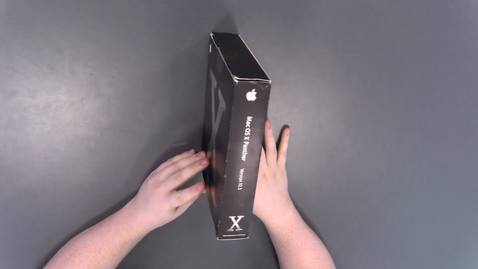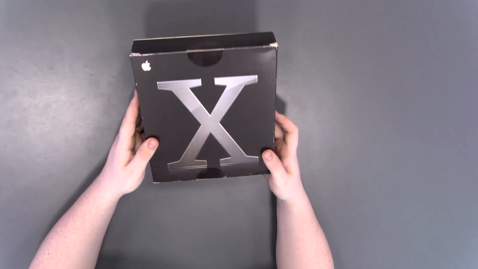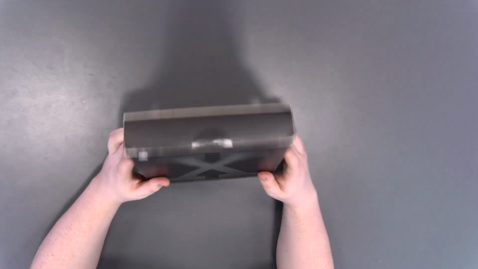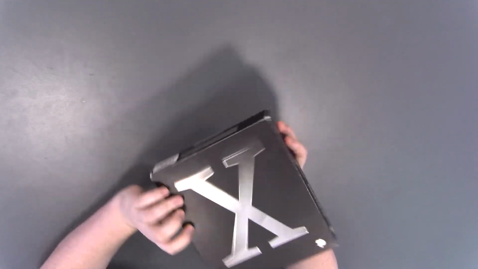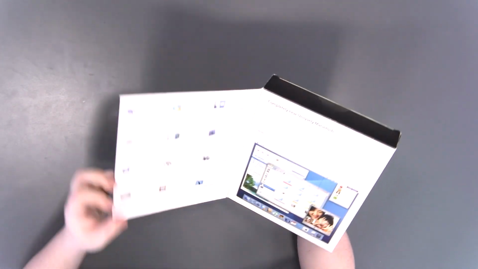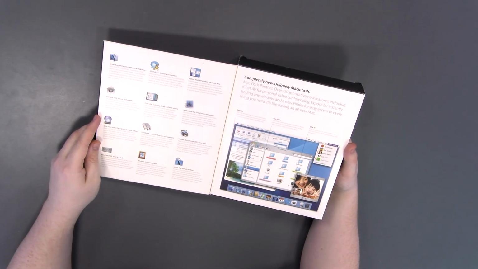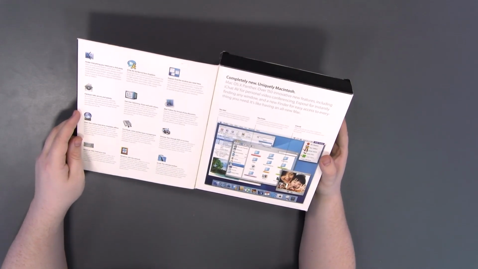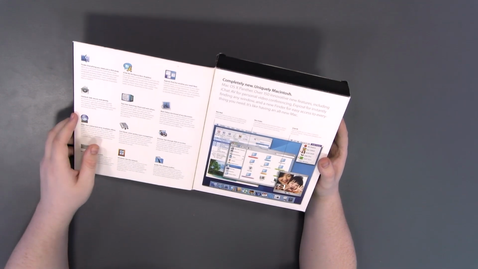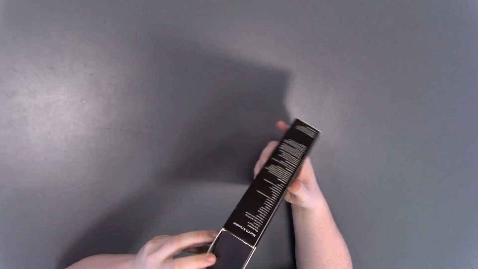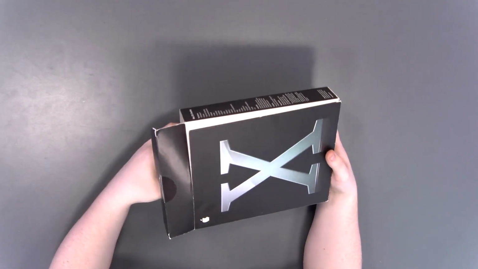So it very much is an on-brand box for Apple, which is really funny considering what they had just before this. Animal print, really? I much prefer this clean design with a very nice X. It's reflective, and then you get, this is the same format as last time. That's kind of boring. You can at least switch it up a little, guys. Let's see what's inside.